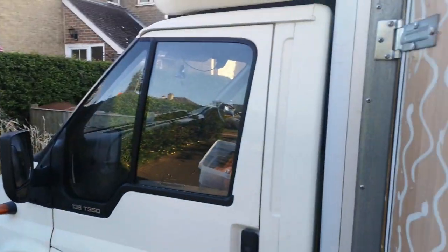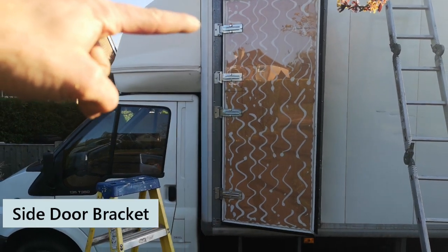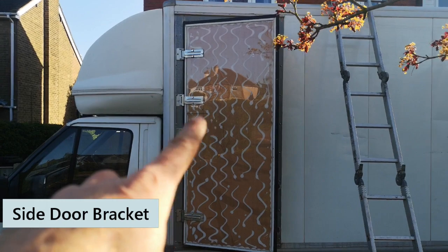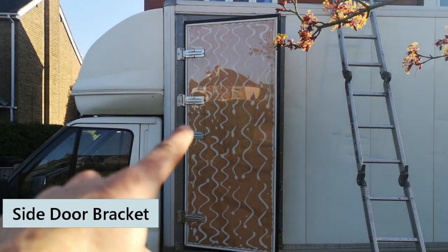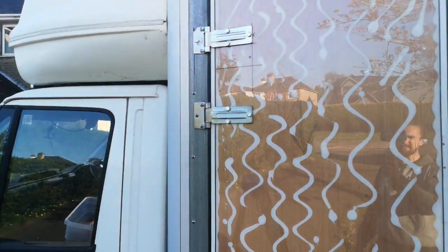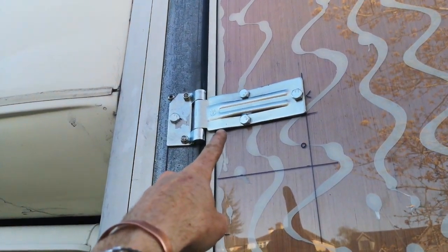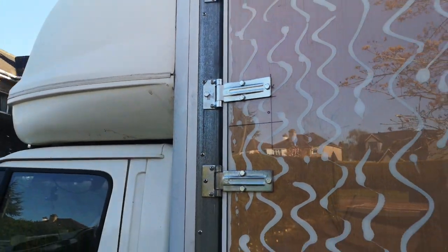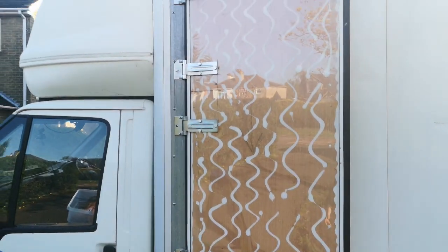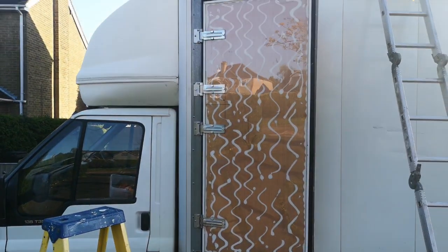We've had our bracket delivered. So before it was only that one, and that one. But because we're cutting it into a barn door, we're cutting it about there, we can't just have the one hinge hanging it. So we ordered another hinge, and we managed to find these hinges online. So there's our new one. So yeah, we just fitted that. So now this door's solid, we can cut it there and transform it into a barn door. So yeah, it's been a very, very productive day.